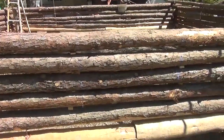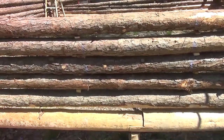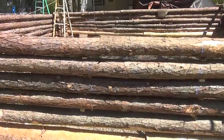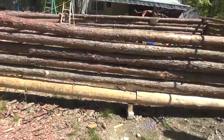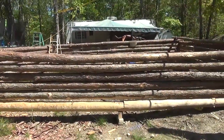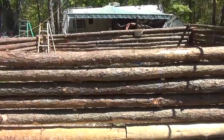That is today's project. Working on cutting us out a little door here. And it's gonna be a 3 foot wide one. And I about centered it on the cabin there. And I'm gonna go, let's see, the second log up is gonna be kept.